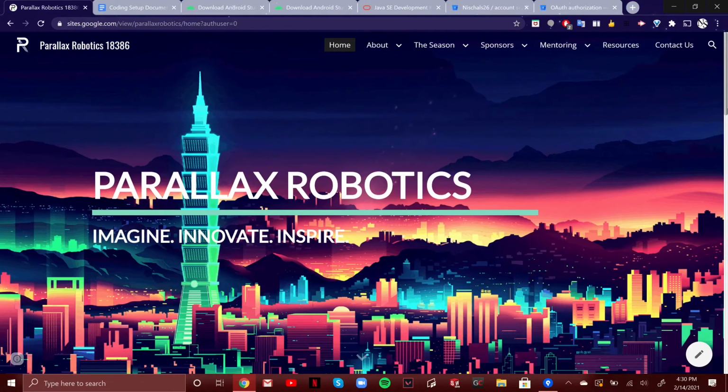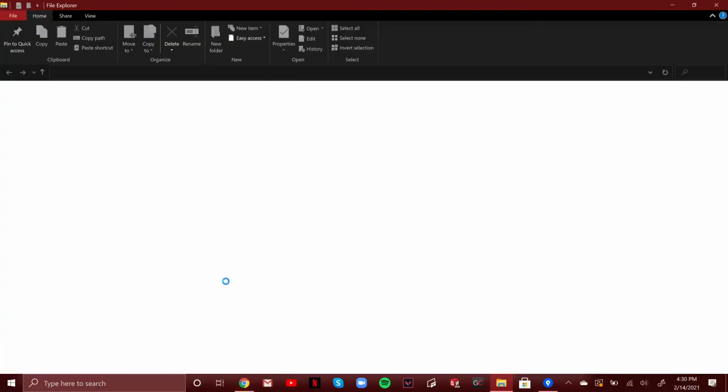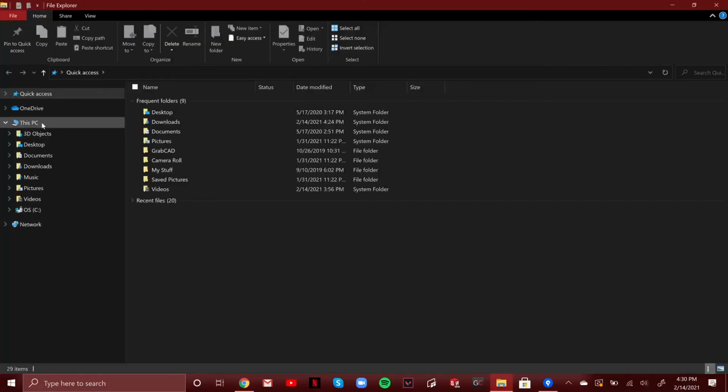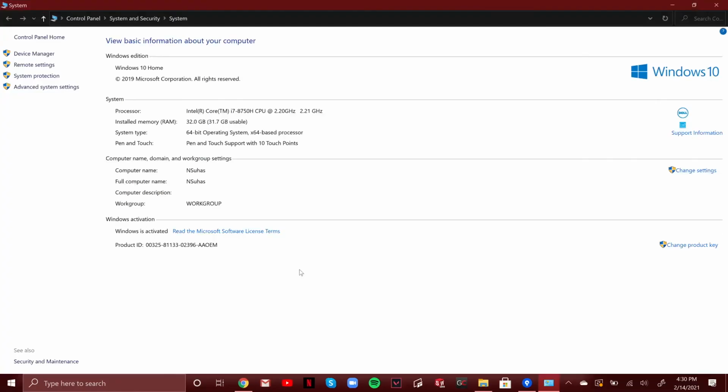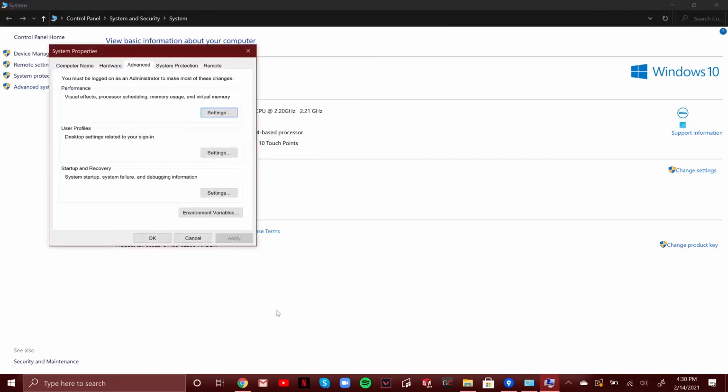Congrats, you have now successfully downloaded and installed the JDK, Android Studio, and SourceTree. We will now begin the configuration process to fit your FTC programming needs. First step in configuration is to open the File Explorer. Right-click on This PC, which is located on the left side of your screen, and then click Properties. Then, click on Advanced System Settings. After that, click Environment Variables.